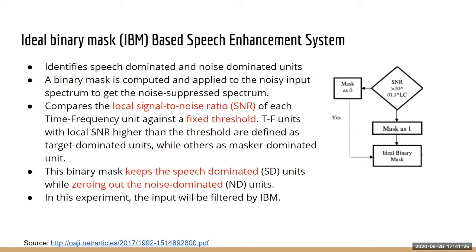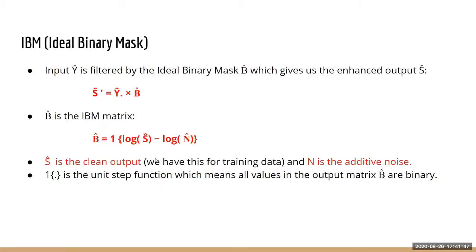In simple terms, it is just a vector with binary values, which when multiplied with the signal vector, the zeros of the binary values mask the noises in the speech vector, and the ones keep the good speech from the speech vector. So S hat here is the enhanced speech, which is obtained by using the binary mask B on the input speech Y. Note that all of these are vectors here. B, the Y, the output speech, all of these are vectors here.